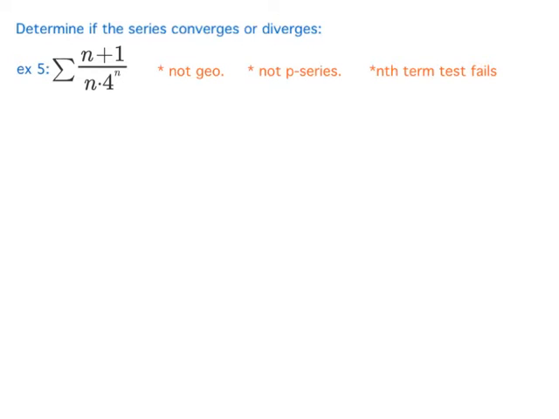Okay, and after ruling out geometric, p-series, and nth term test, I'm not necessarily going to specify which comparison test I'm going with, but I'm going to try a comparison test. So right now I'm just going to state that I'm going to compare this to the sum of the key term over the key term. So go ahead and figure out what that key term over the key term should be.